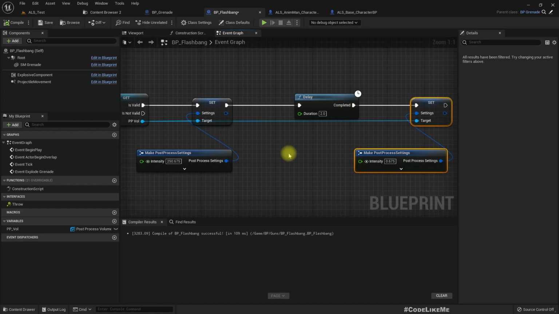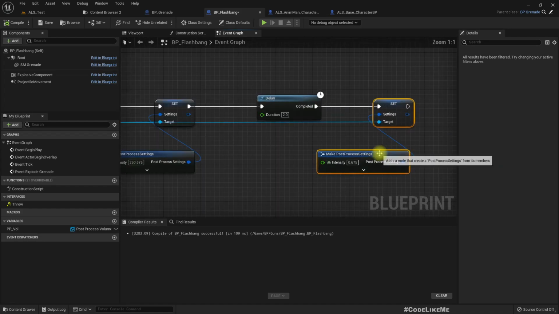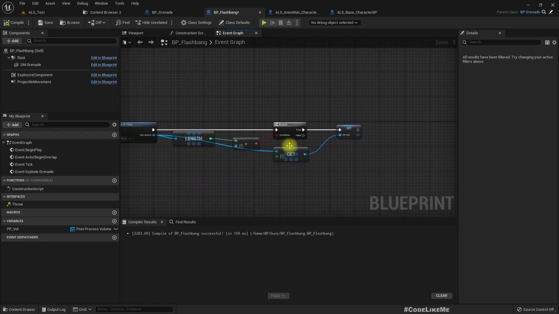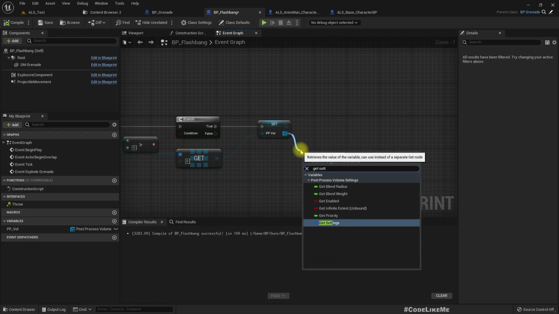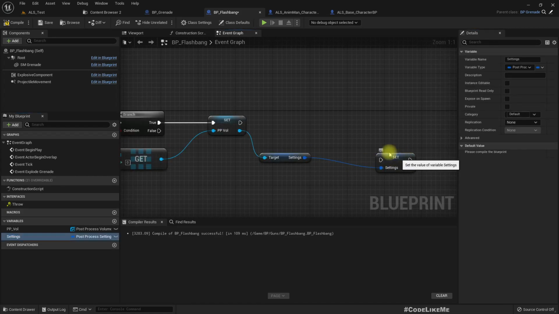So as I said, I want to have the same previous value I had before. So here, settings, shall we promote this to variable?